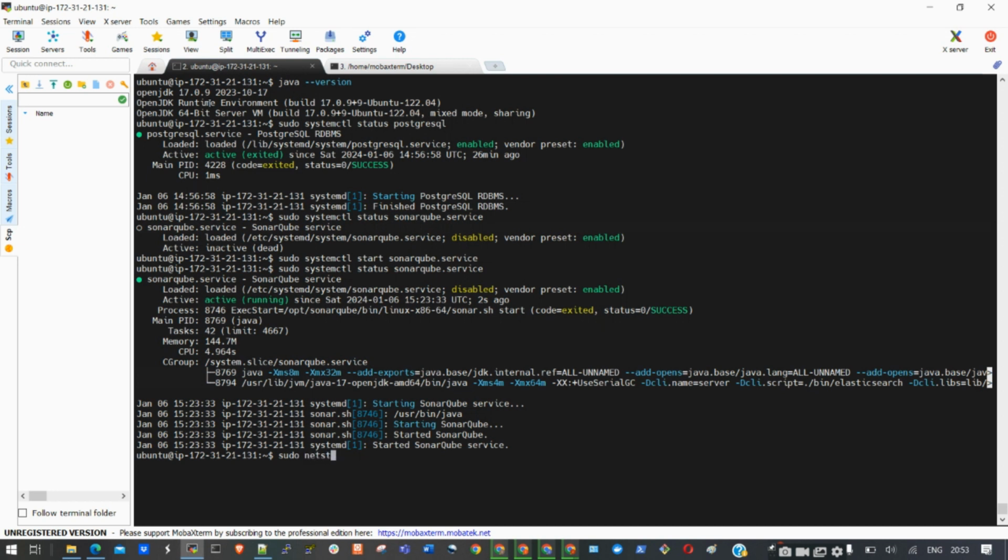What is the command? sudo netstat -lntp. It will throw an error: command netstat not found. So what is the command to install it? sudo apt-get install net-tools.